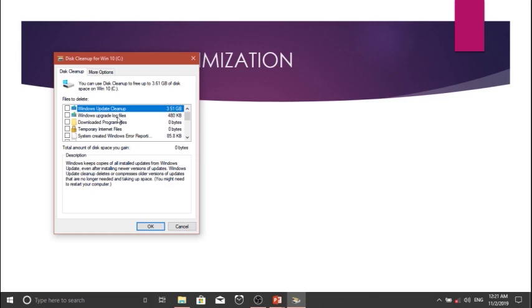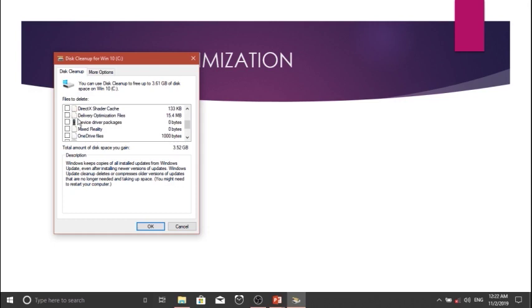Okay, so in order to get this all cleaned out, all you have to do is select the things you need cleaned. Okay, I'll just leave my thumbnails. Check these OneDrive files. Okay, could leave that. And then what else?